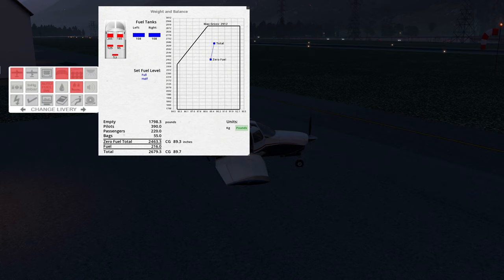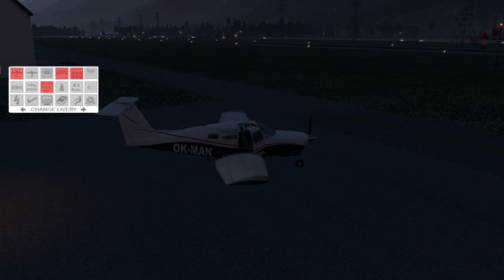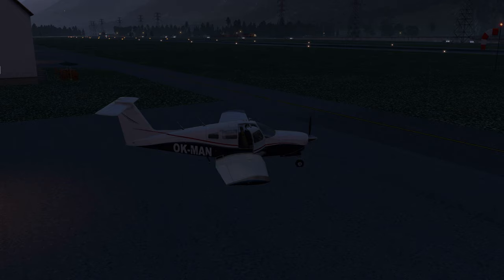And then some snacks, a lot of snacks, and half fuel. And there we go. There's our weight and balance. All right, what are we going to do next? We're going to hop inside and check this parking brake, and it is set. And then we're going to make sure the controls are idle, and they are.